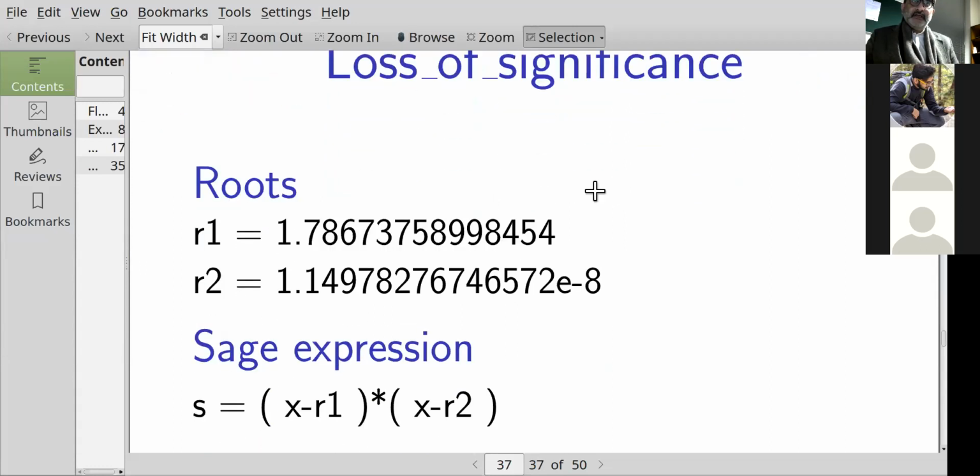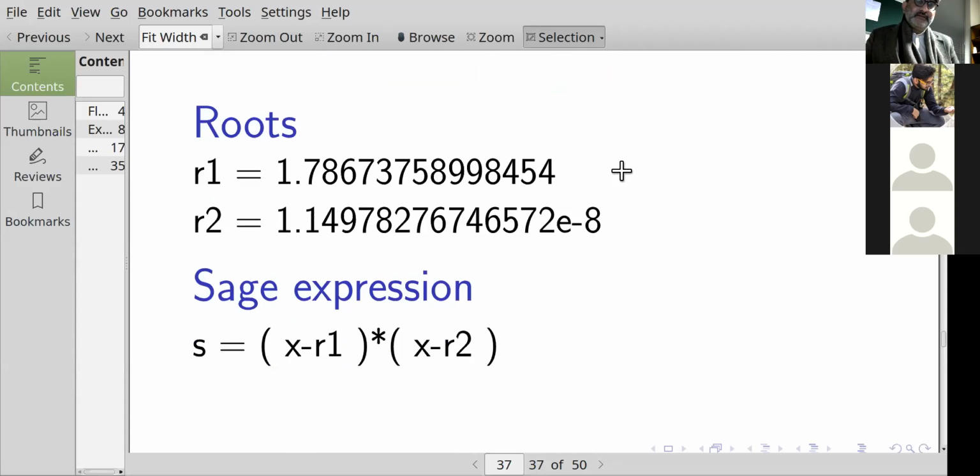Now, what I do is, you can use Sage by itself, or you can use it as part of Python. A lot of it is built using Python. But let's just say that there's this language Sage in which you can represent polynomials in this way. Okay, so this represents a quadratic polynomial. In fact, if you multiply everything out, it has a power 2 for the x's. So there's your S, and we know the roots exactly.